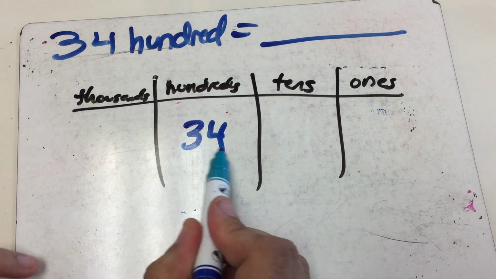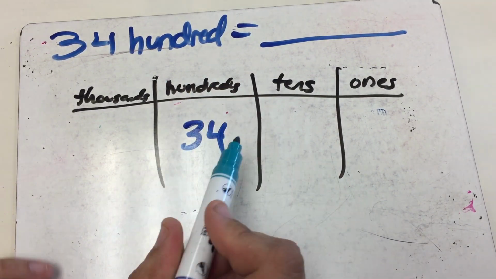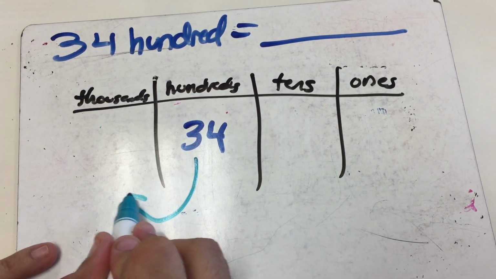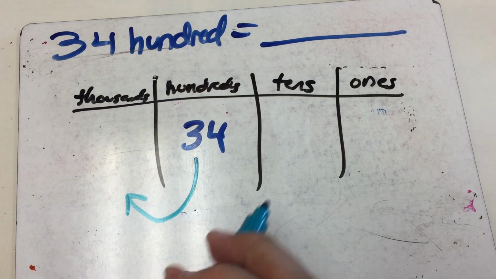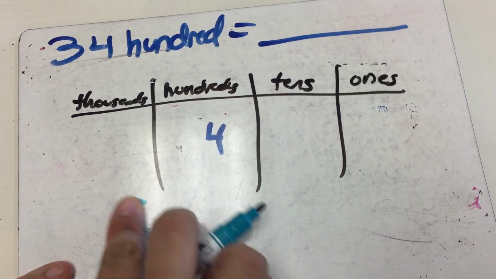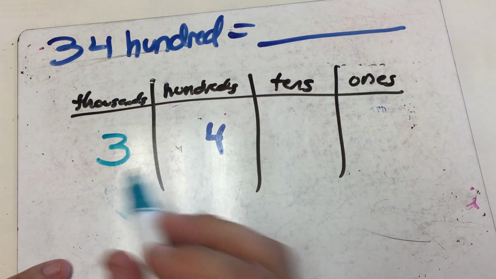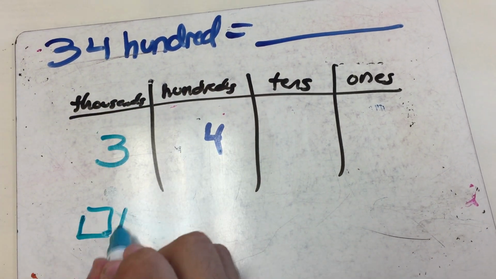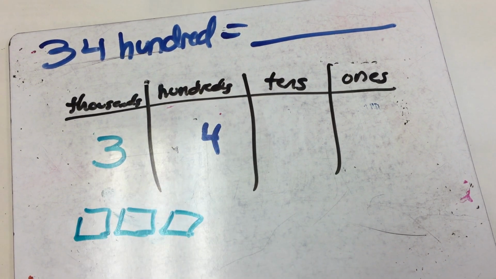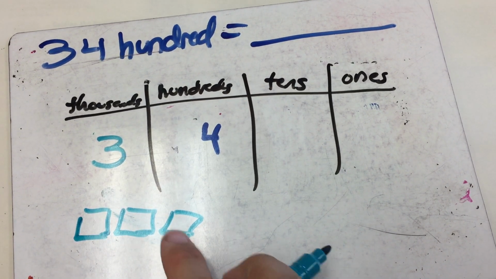But again, I can't fit 2-digit numbers in one place value. So that 3 is going to have to move over. We always expand to the left like that. So it's really going to end up being 34 hundreds. Again, I could draw 34 of these hundreds, and that would work, and then I could recompose them.